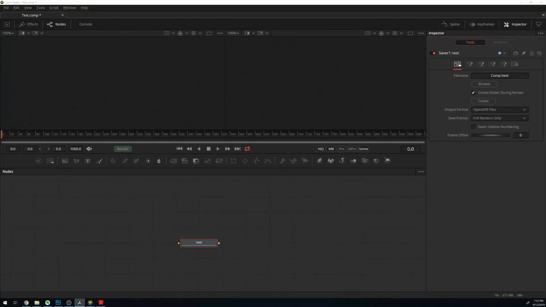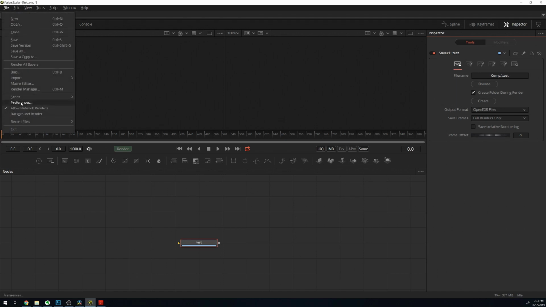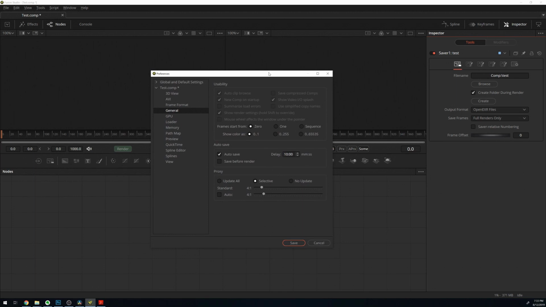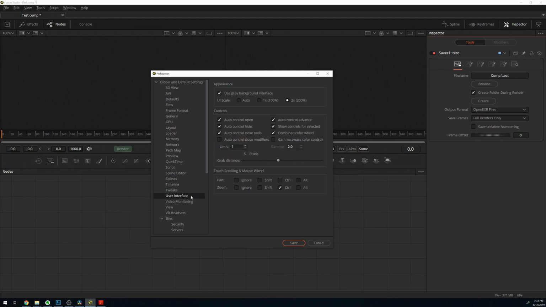One setting which I have also here in the Fusion preferences, which is available both in Fusion Studio and Resolve, is the interface color. Now, why would I talk about interface color? Well, by default, Fusion comes with a blue color cast and DaVinci Resolve as well. And I am not a colorist, I am not in a grading suite, but I like to have the view in front of me somewhat neutral, because I do make color judgments in Fusion.